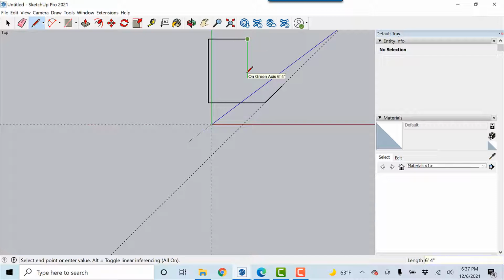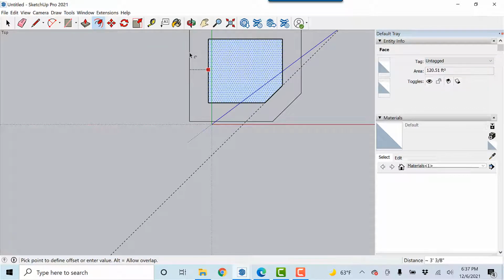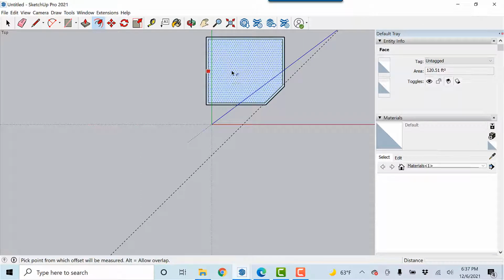At this point, I am going to escape out of here to close the line tool and start a new line to close this section from this top section of the wall down here. That is up in the y-axis by 46 inches. The last two connectors really aren't critical. We do want that to be a 90-degree angle here because we will eventually delete these lines when we do a push-pull on these, and we'll see that in just a second after we create an offset outwards of 4 inches to create our walls.